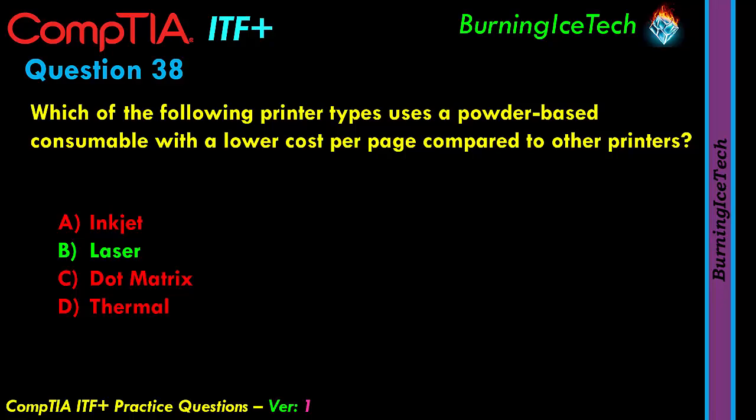A dot matrix printer, folks, uses something called a ribbon. So it's a special kind of paper. Looks like a carbon kind of paper. It's normally black or purple. It's got pins that will strike this carbon paper, and it's going to copycat or replicate that symbol that the paper got struck with onto another piece of paper. So in short, it uses a ribbon.